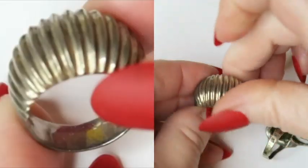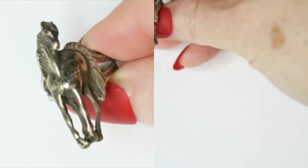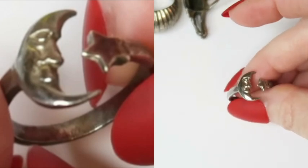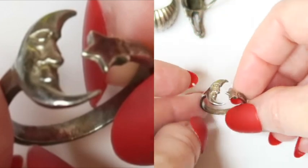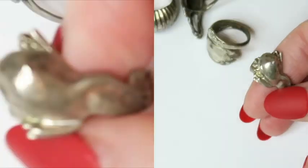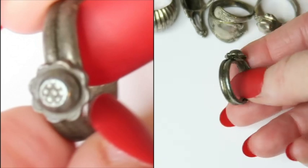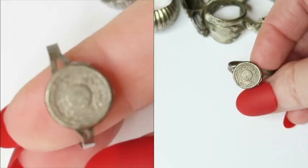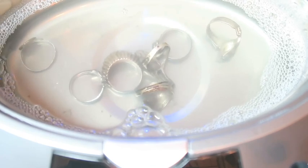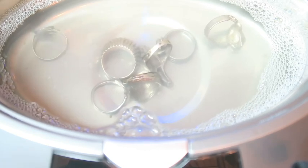After the first five-minute pass, the dullness is a bit better. The horse ring looks slightly shinier, the moon and stars ring looks a bit better, and another ring also looks shinier. The frog ring — which is super cute — didn't really get changed much, and another piece also showed minimal improvement. I decided to pop them all in for a second pass to see if that helps.